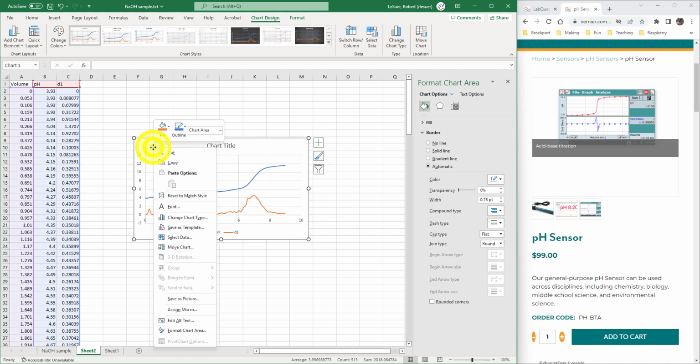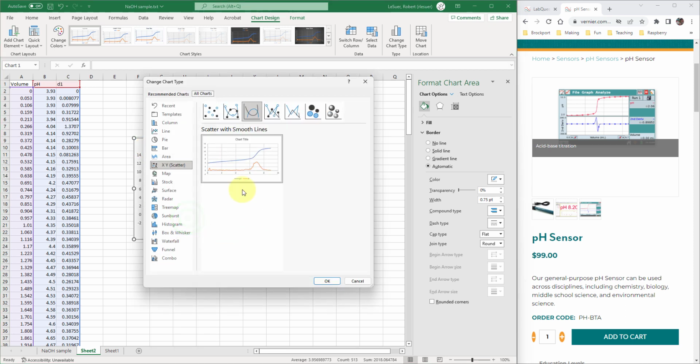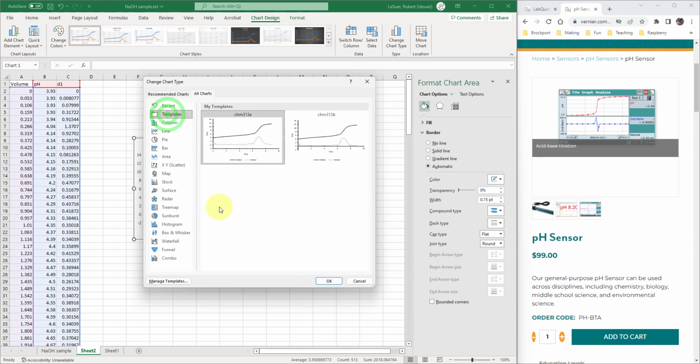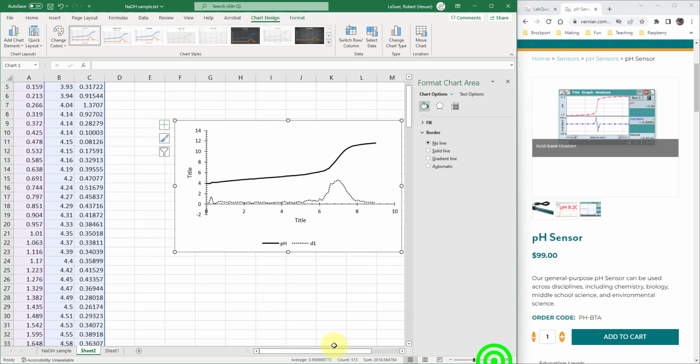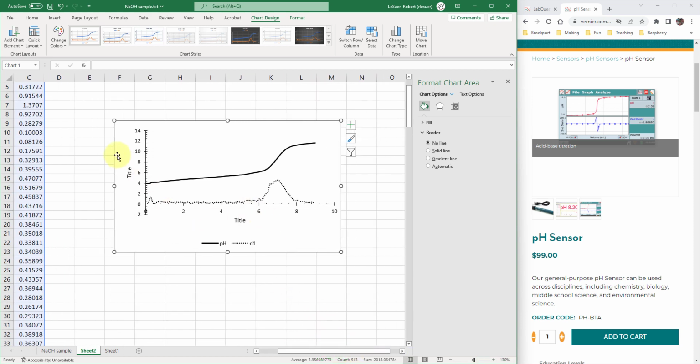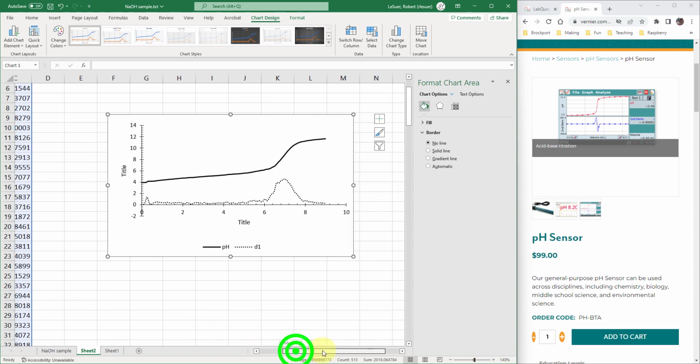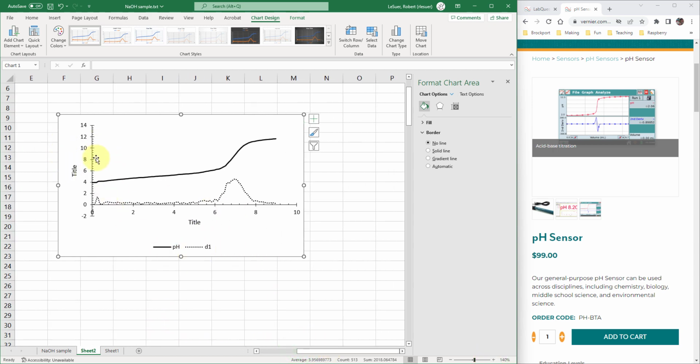So once I'm here, I'm going to right-click and change the chart type. And when I go to change the chart type, you'll see one of the options up here is templates, and those are the two templates that I just made. Click on B, click OK, bam, everything is the same as what I just did in the previous one. It looks like maybe there's some issues here with sizes. It might just be the zoom that I've chosen. So you might need to tweak something there, but a majority of this is fixed.